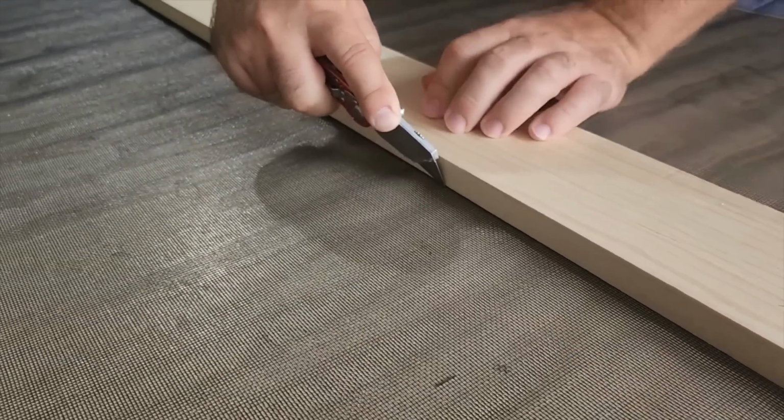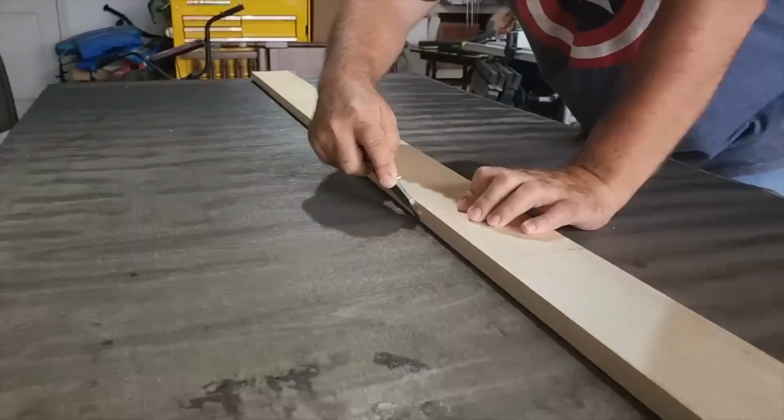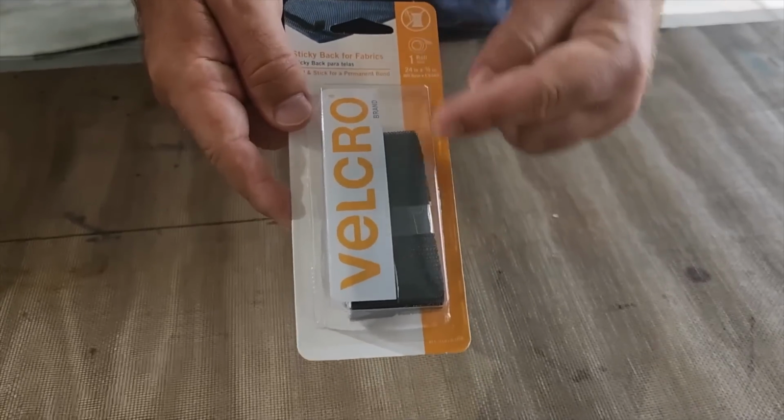I'm using a razor blade on this one, and I know what you're thinking. He's cutting right through the table. But don't worry, this is one of my work tables. I can just go ahead and slice right through it. Once I get that screen cut, I'm going to separate them. Then I'm going to grab some Velcro.